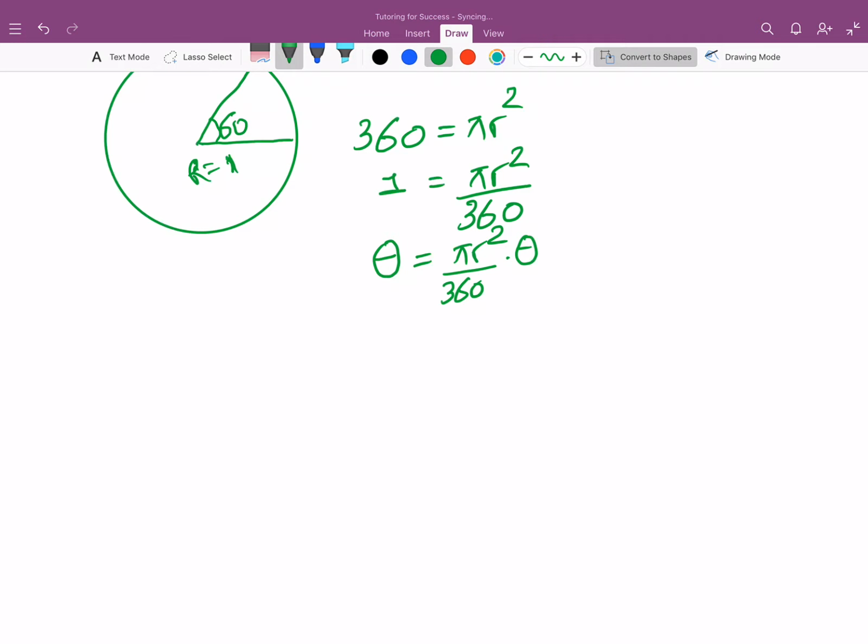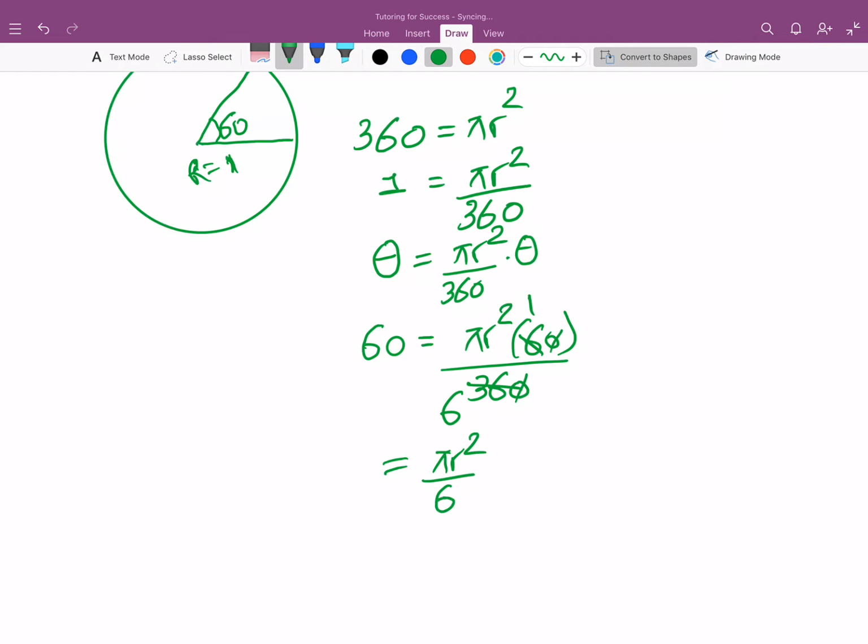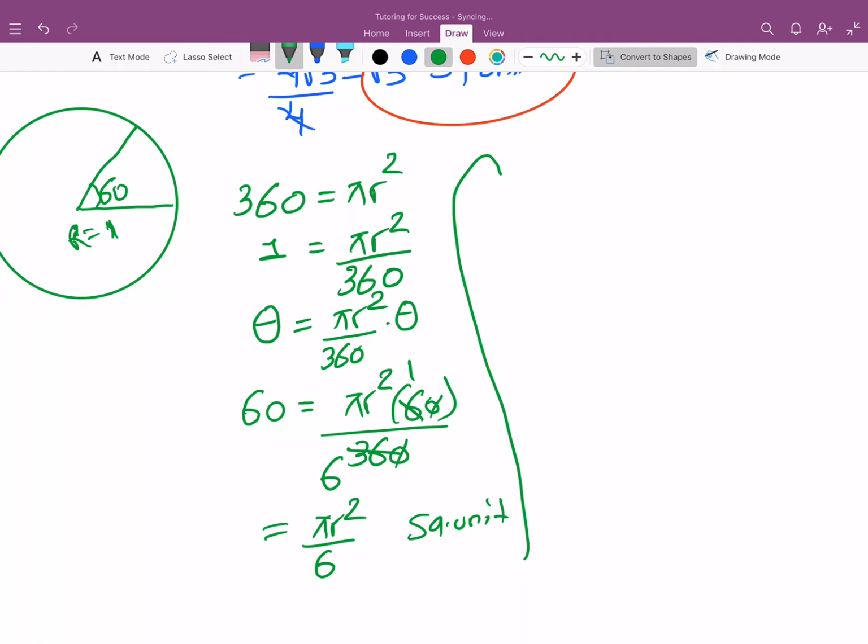Okay, so in my case, my theta is 60 degrees. So pi r squared times 60 degrees over 360. Okay, so this is easy computation. The 0 can cancel effectively, and also 6 and 36 are easily divisible. There is 1 six in 6, and there are 6 in 36. So my result would be pi r squared over 6 square units. Okay, let's go back here. But the area that you just found is for 1 sector.